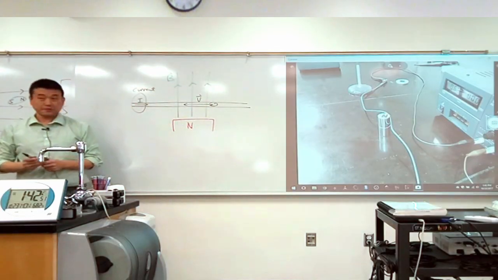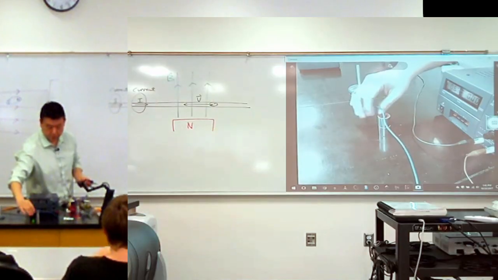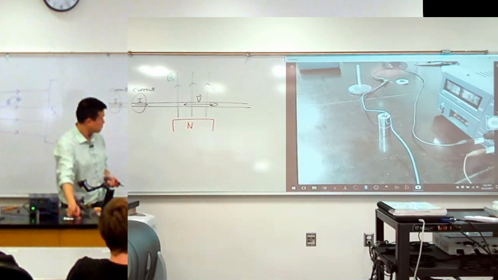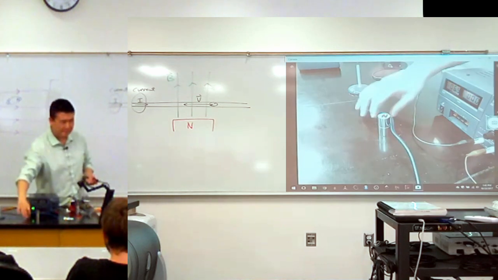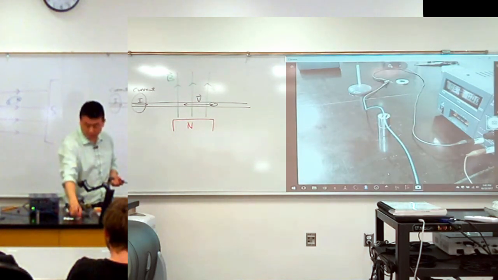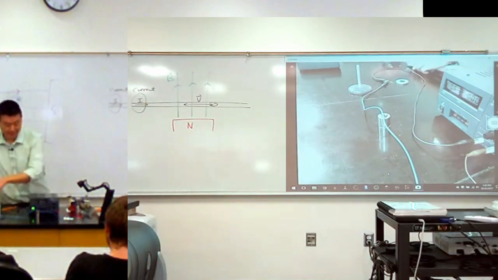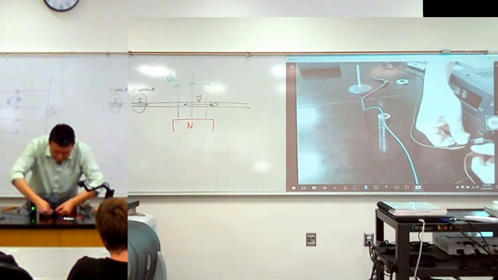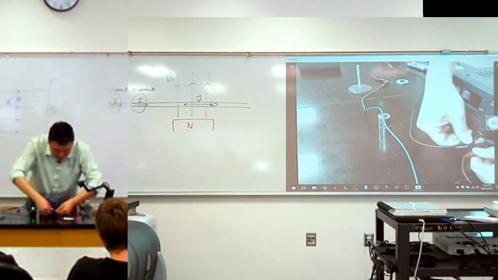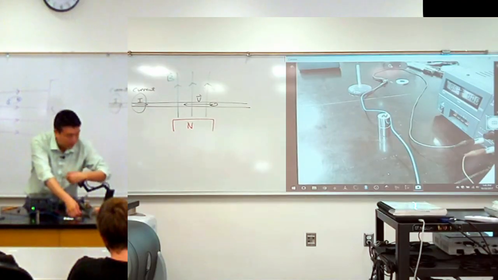What direction is my force, based on what you see here? Does the wire jump up or down? Does it really jump up? It jumps sideways, right? So it's not really jumping up. In fact, let me do this. I can change the direction of current instead. So if I just flip this around here, then I can change the direction. Wait, can someone remember which direction the wire went? Okay, it came towards me, right?